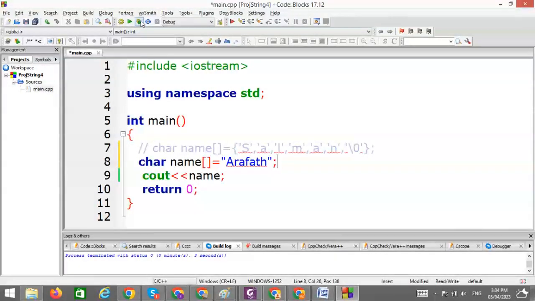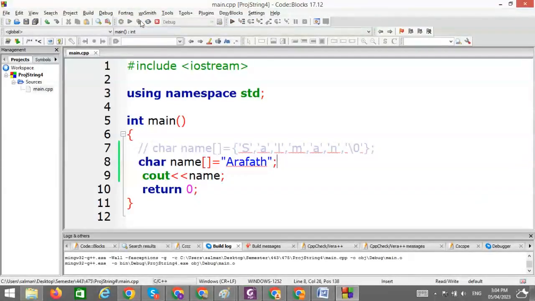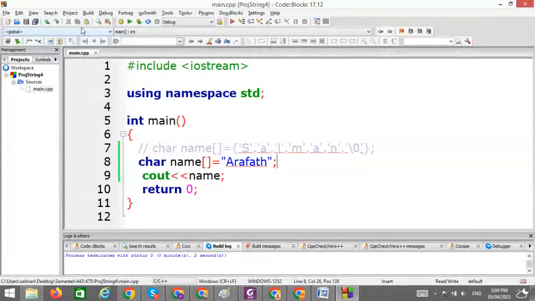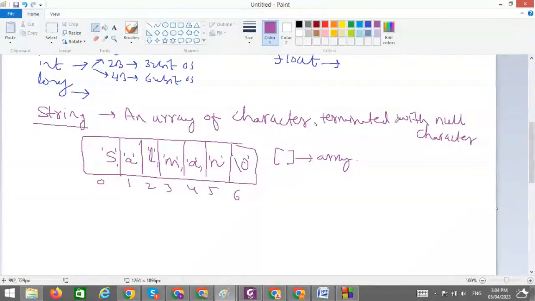Now tell me what output I will get here. I get Arafat. So string is nothing but an array of characters terminated with null character, or anything which you write in double quotes. Anything which you write in double quotes is a string. So in this example, I write Arafat in double quotations.